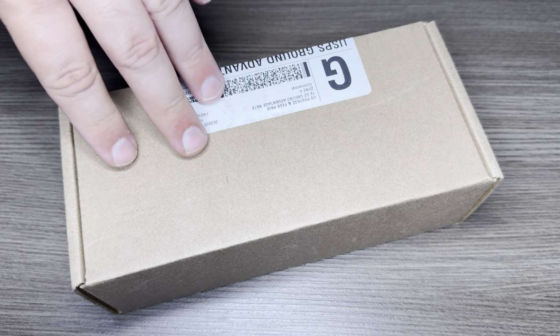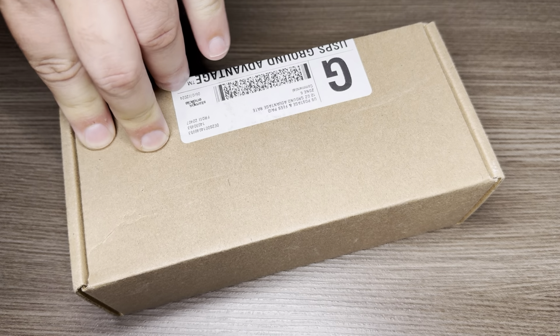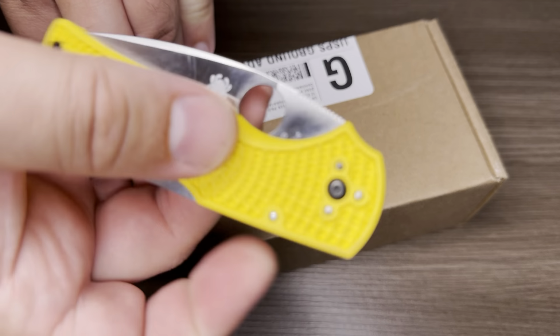Hey there, YouTube. I've got a package here from the Knife Center. I'm going to open this up with the Spyderco Native 5 Salt with a MagnaCut blade.